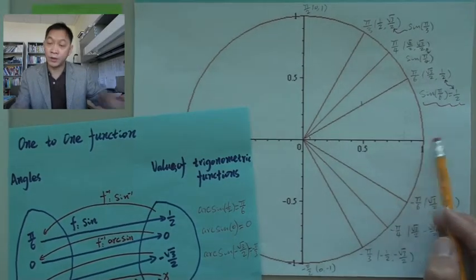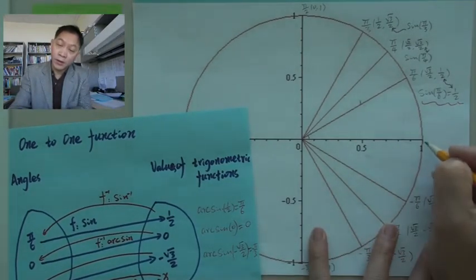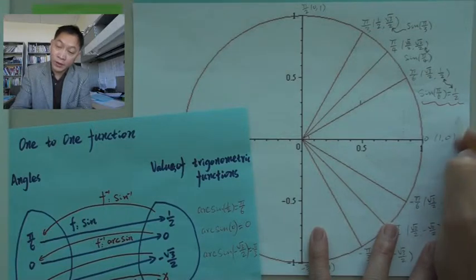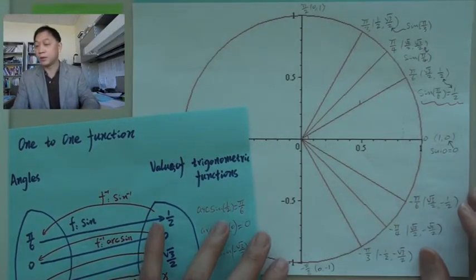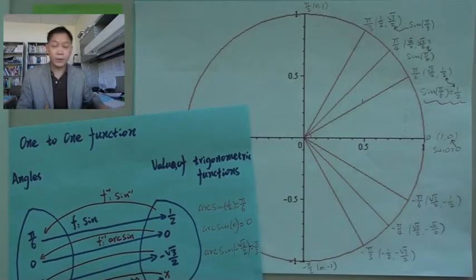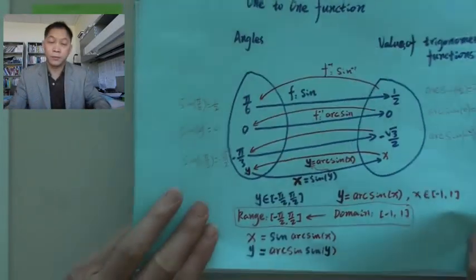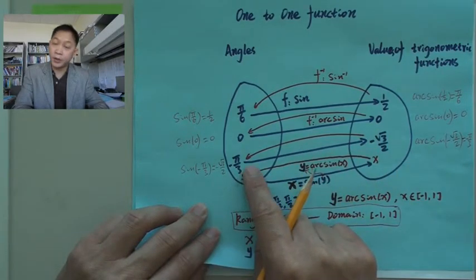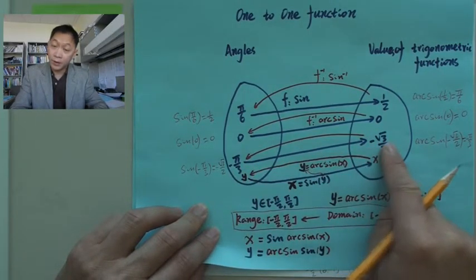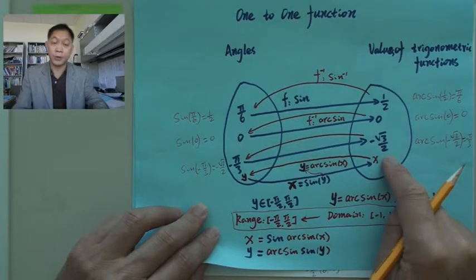You see, y coordinate here is what? 0 degrees, and here is 1, 0. And y coordinate, sine 0 degrees is 0. That's y coordinate. Okay. So 0 goes to 0. Negative pi over 3 to the radical 3 over 2.